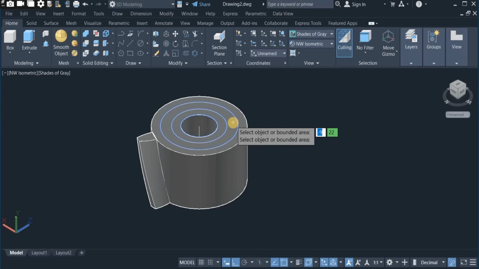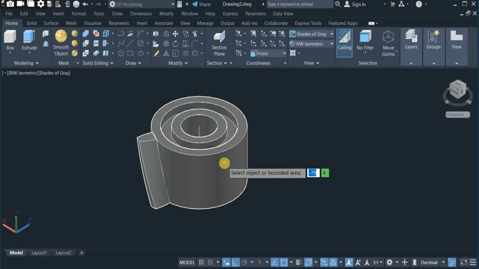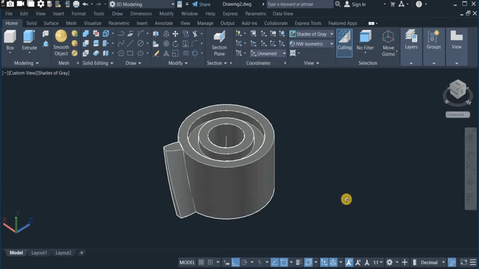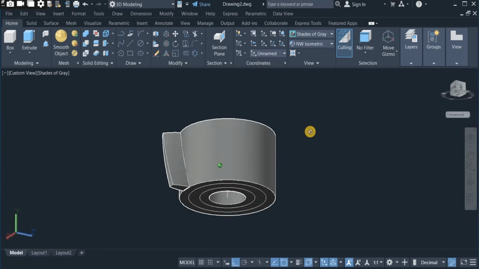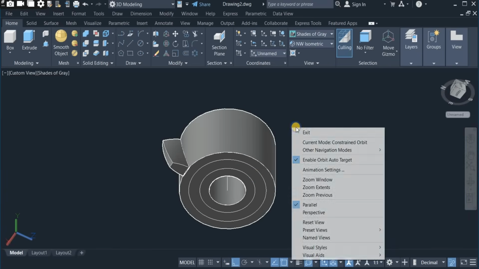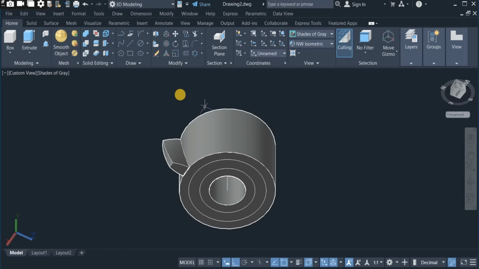So click on this as well and pull down to a depth of 3. Over again and also pull this one by 3. Click on the press pull command and push this one in by 3 as well. And exit this command.